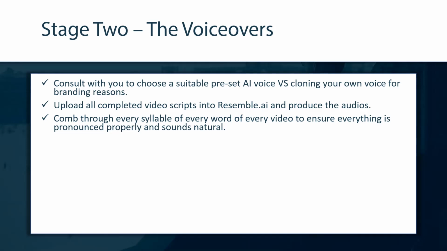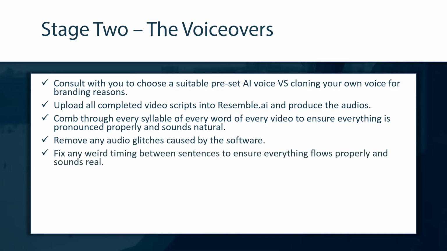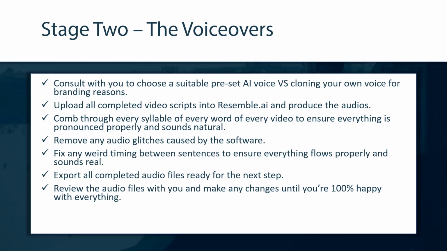We'll make sure that everything sounds as if you were speaking it yourself and nobody will be able to tell that it's AI. Okay. We'll also remove any audio glitches caused by the software and fix any weird timings between sentences, as I mentioned before, to ensure everything flows properly and sounds real. We'll then export all of the completed audio files ready for the next step and review those audio files with you and make any changes until you are 100% happy with everything. So if you say to me, James, video 6, there's a bit of a weird glitch between this sentence about 50 seconds in, could you fix that, please?